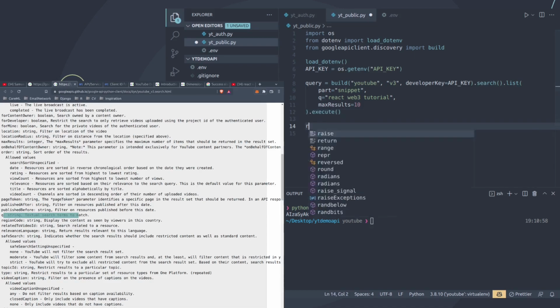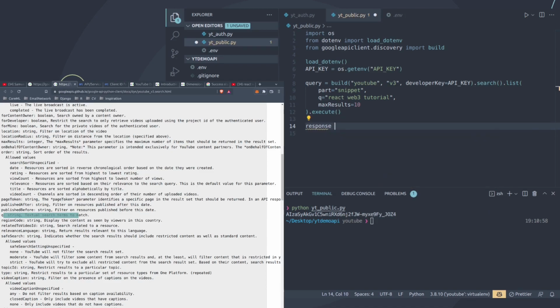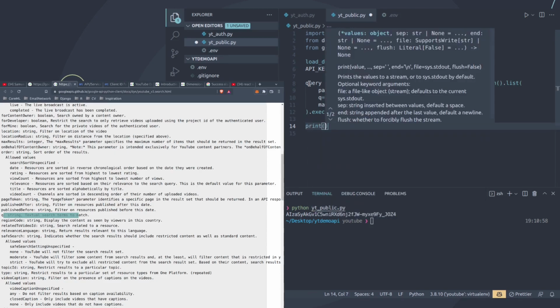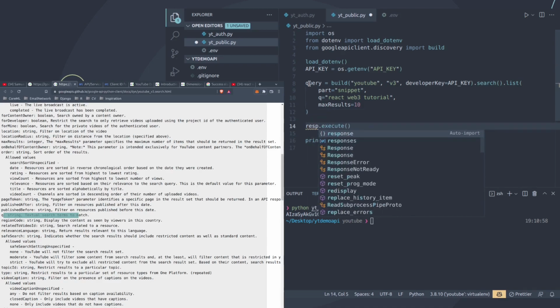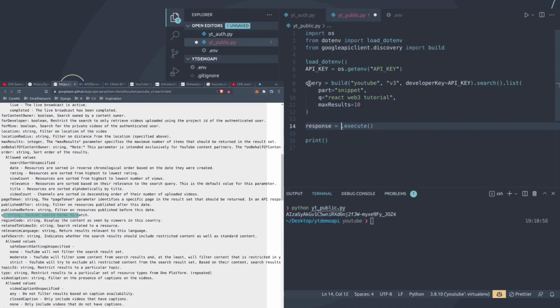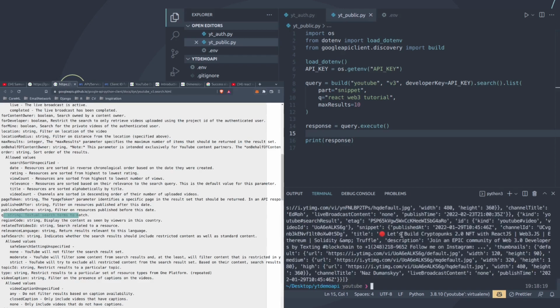And then finally, you just have to say response equals to query, which is what we have here, and we say get. Because I'll tell you why that is. Because if you take the query and you just print that out, actually, you know what's better is we say response equals to query execute. Then we say print response like this, right? And if we run that now, let's see.